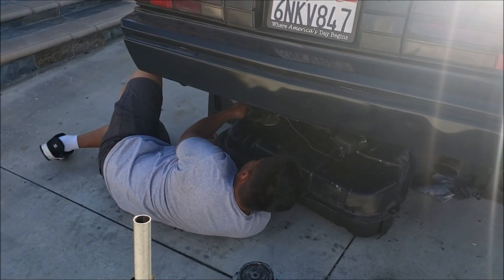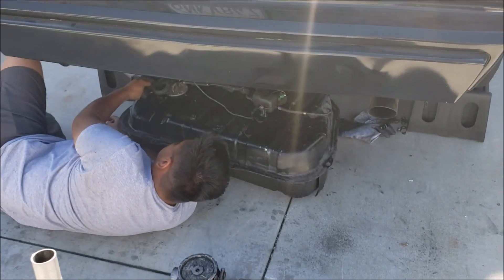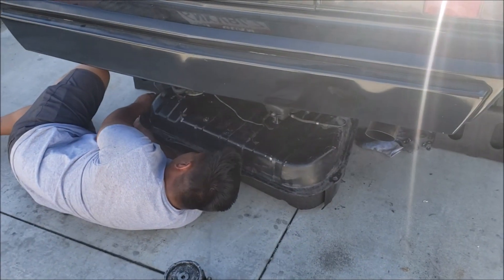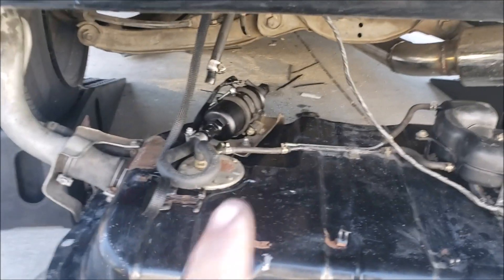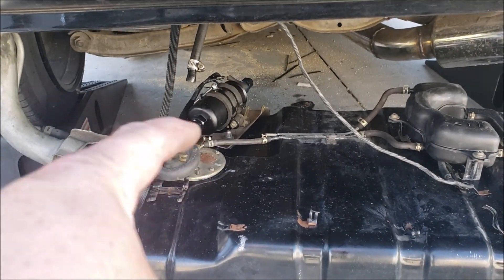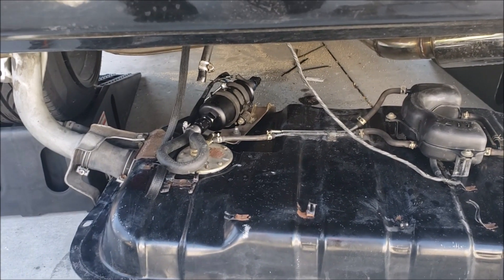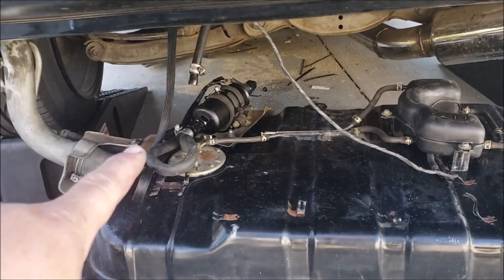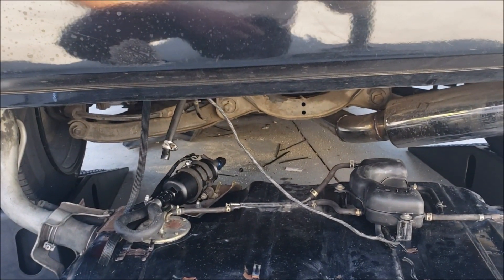What is up guys — it is actually the next day. You can see Jericho is wearing different clothes. The reason we had to stop last night was because our tank was not ready and it was already getting really late. There it is — the cleaned-out tank. We have our brand new fuel pump already installed, and there's the Holley Hydromat inside, which worked out okay. I'd probably suggest the smaller square-shaped one — the smallest one they have would probably work best. We went ahead and plugged everything in and we're about to raise the tank up and bolt it down.